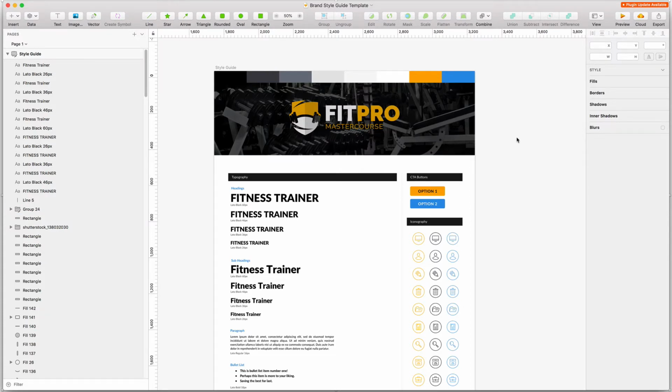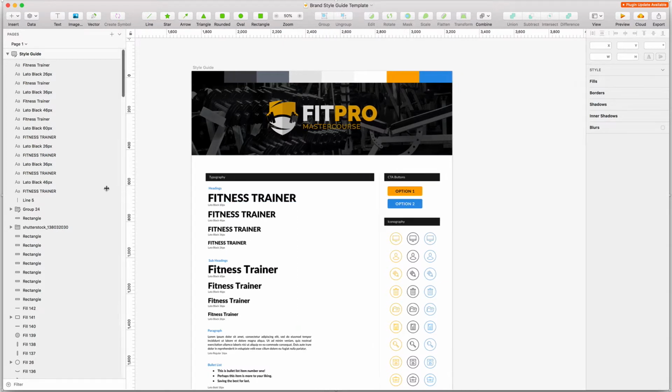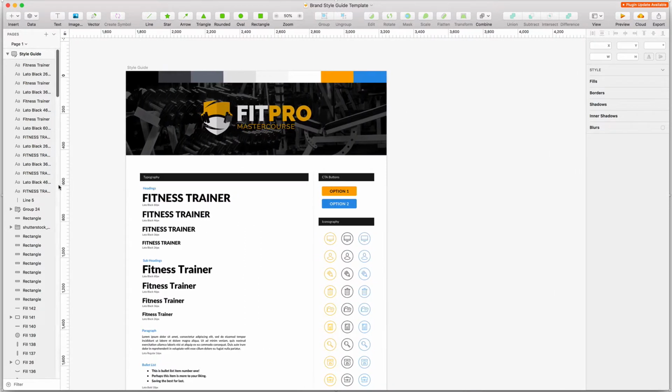But basically what I'm going to do in this tutorial is I'm going to show you how to build your style guide right here in the Sketch program. So feel free to load up Sketch and follow along with me. And really the best way to do this is I've got it loaded in here, and I'm just going to create a duplicate of this so you can see exactly how I went ahead and built this. So to first off start here, I'm going to move some stuff out of the way so we get a little bit more screen real estate here.